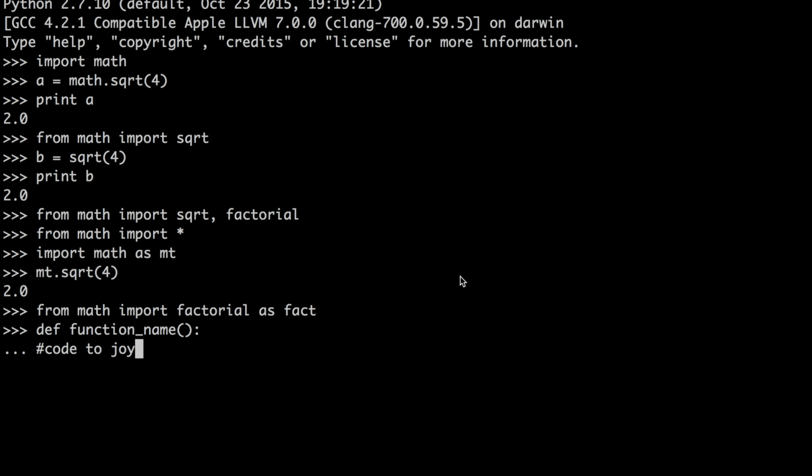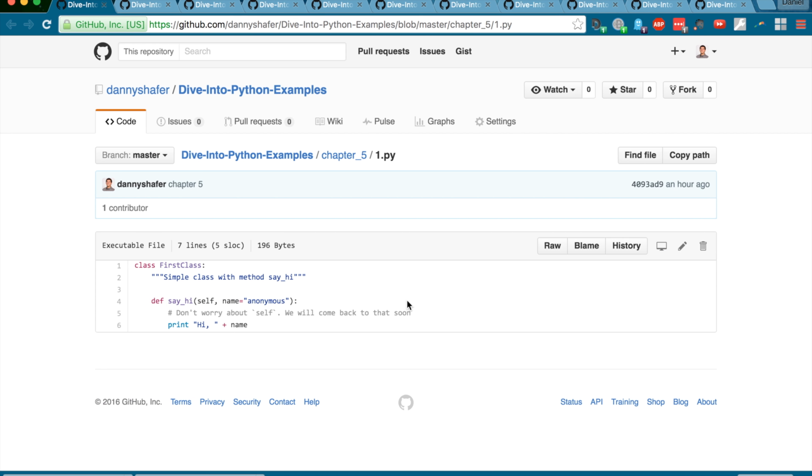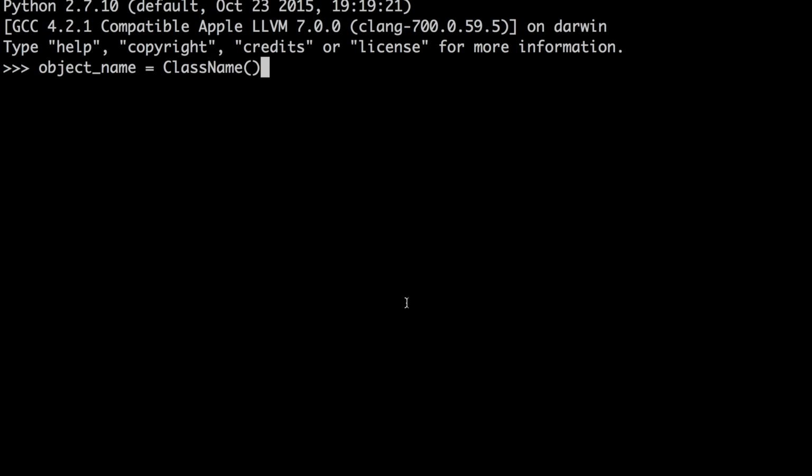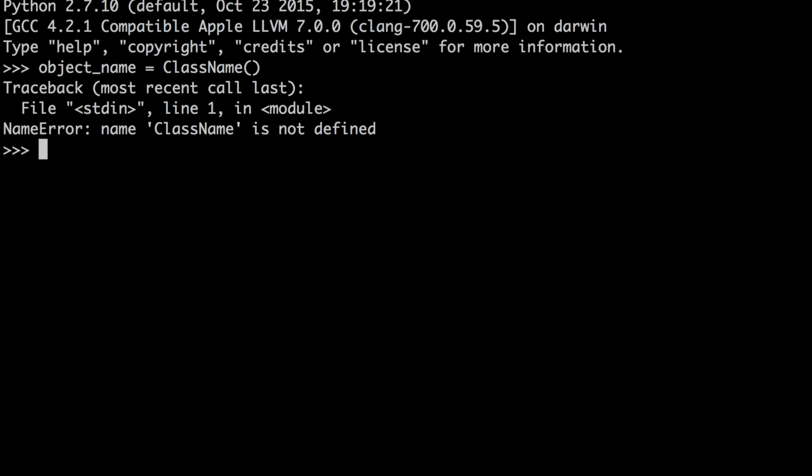Now, you have a class with the method sayHi. But how do you use this class? How do you create objects or instances of this class? Now, remember that a class is a template for behavior, and that's an important definition to keep in mind. But anyways, you can create an instance of a class like this: object name equals class name. And I can't enter this, obviously, because it'll say class name is not defined, because class name isn't in this local namespace. But were it there, this would be how you'd instantiate it.